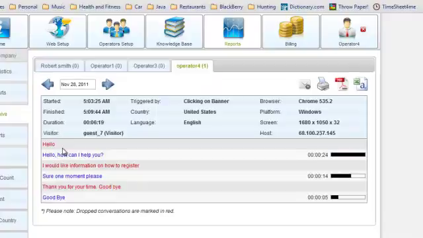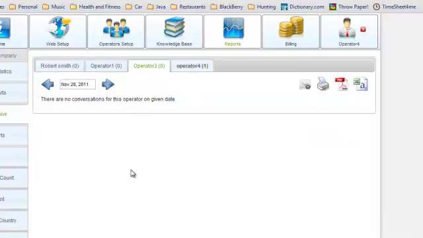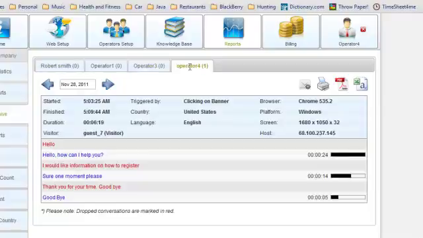From here you see information such as what time the chat started, what time it finished, the duration of the chat, the name of the visitor, in this case it was visitor, the country, the language, which browser they used, what platform they were on, it's a Windows operating system, and you also have the option to look at any operator statistics. In this case, operator 4 was the only one taking chats.